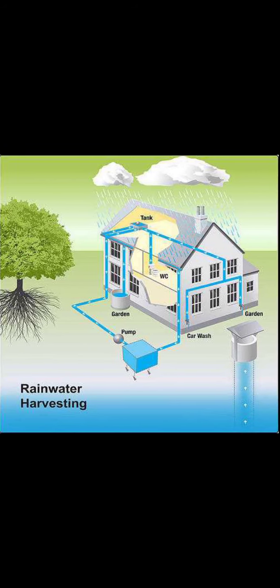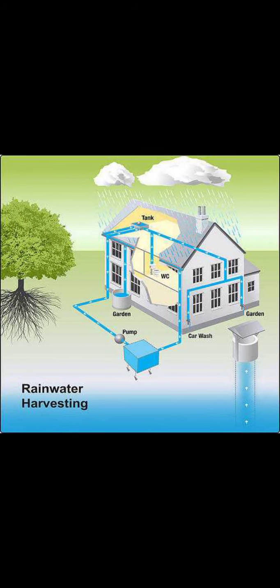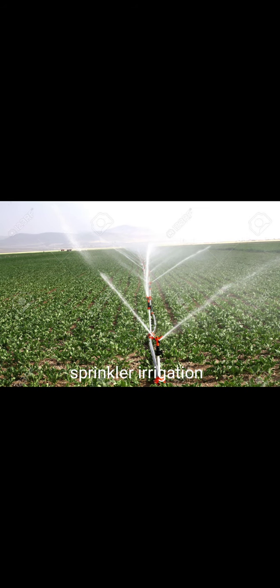So, water conservation can be done by following some methods like rainwater harvesting and using sprinkler irrigation in the fields. So, thus we can protect our water resources, because nowadays there is a danger of water pollution and contamination of water resources. Hence, it is our duty to conserve the water resources.